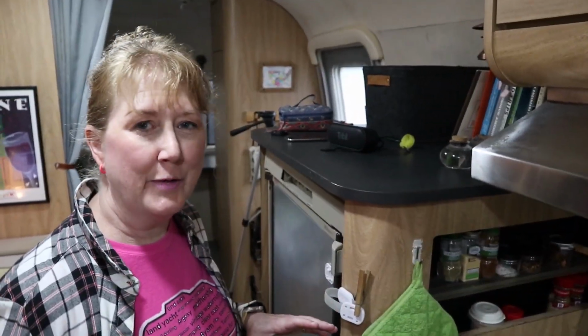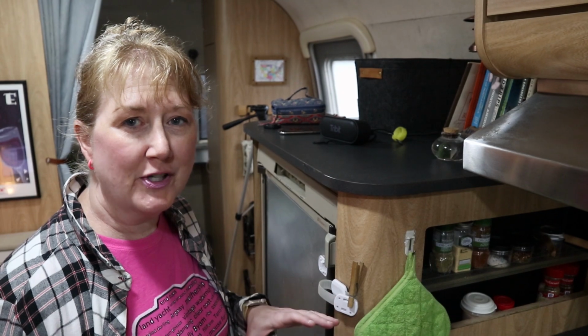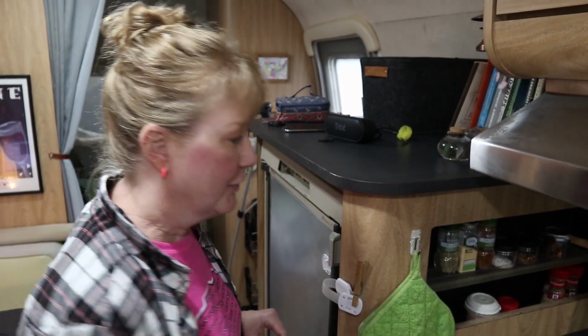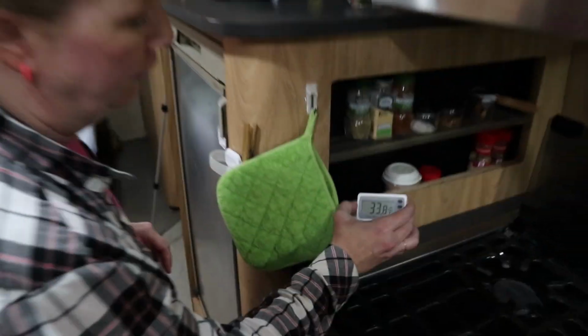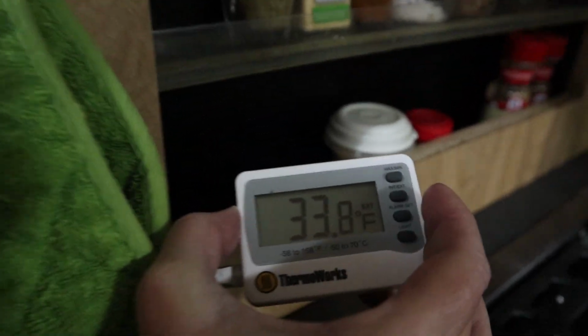So it's the next day. We're about ready to get our cranberry sauce out of the refrigerator. I just check the refrigerator thermometer every now and then. We have this nifty little one from Worx, and it's reading about 33 degrees right now. It was reading 29 this morning, so I turned it down from 3 to 2. That's where our current refrigerator setting is right now.